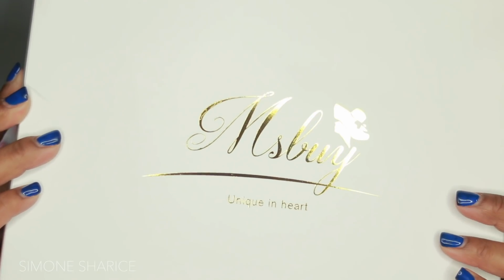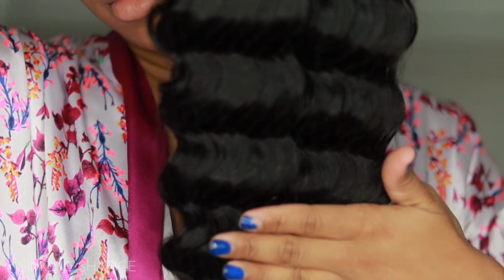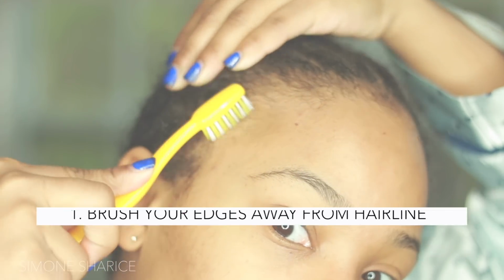Alright guys, so today's hair was provided by Msbuy. I was given a wig that was black, obviously, with some waves in it. I'll have all the correct specs down below for you guys, like the density and whatnot. So this wig is a 360 wig. I went ahead and I bleached the knots, and I just added a little bit of jet black dye to the hair. Each wig comes with 3 combs and an adjustable strap in the back.